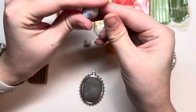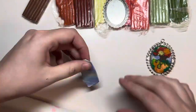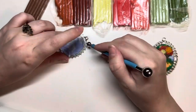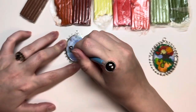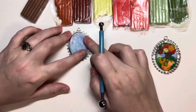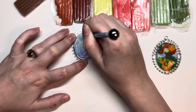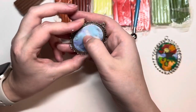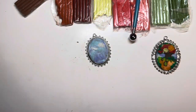Start out by lightly mixing these three colors of clay — a purplish blue, a sky blue, and a white. I just roll it out and then smooth it out with this dotting tool. You want to try to get everything into the center of the pendant with the little smooth ball. I added a little bit more white and then a little bit more blue. Just keep smoothing it out — I use my fingers to smooth it out and I think it gets a smoother finish that way.